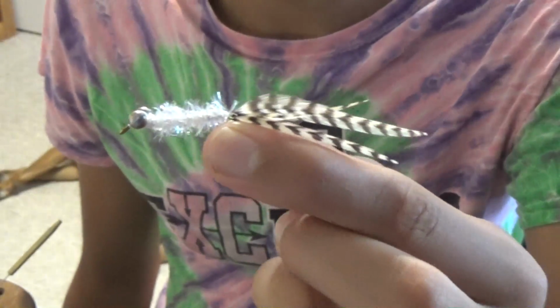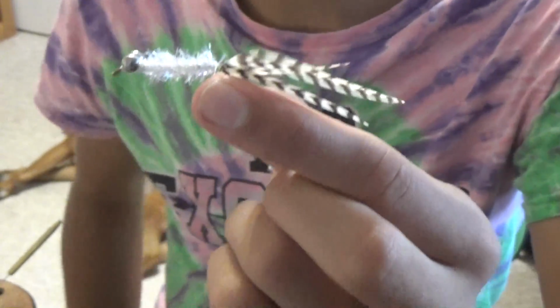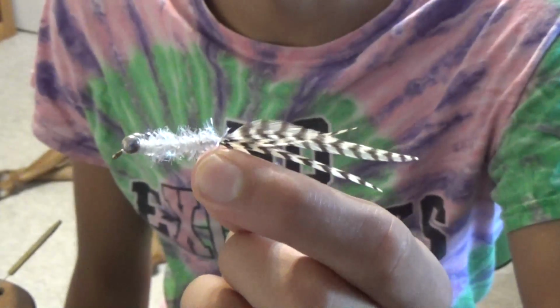rivers, streams. So I hope you enjoyed this tutorial. Hope you found it helpful. Not a hard fly, very, very easy, doesn't require much, just a little minnow.